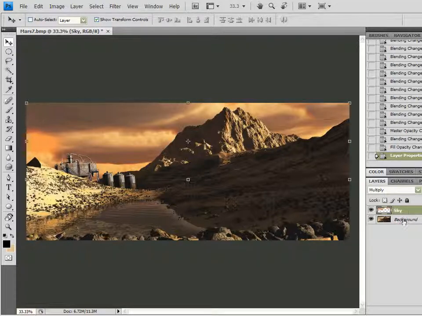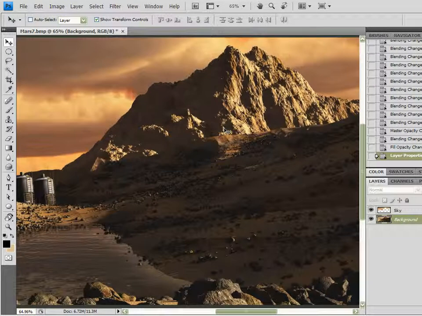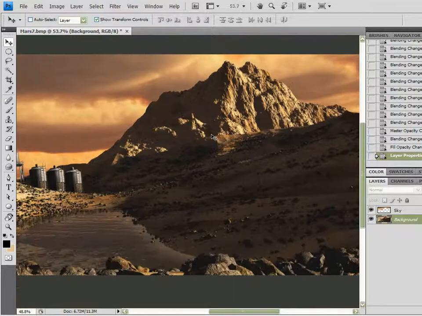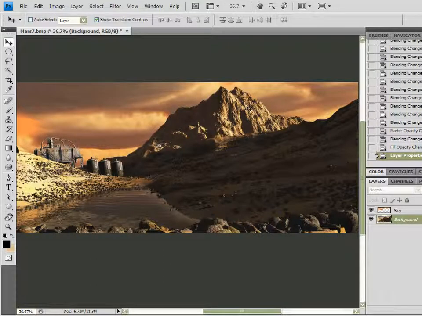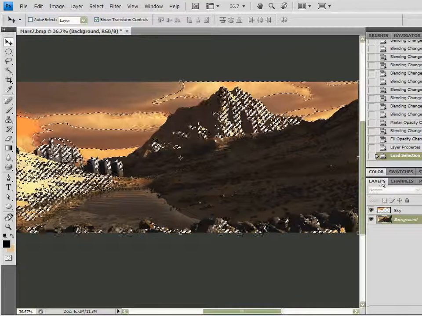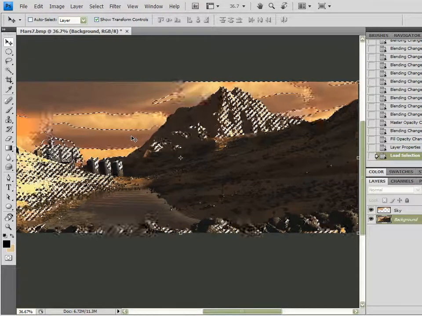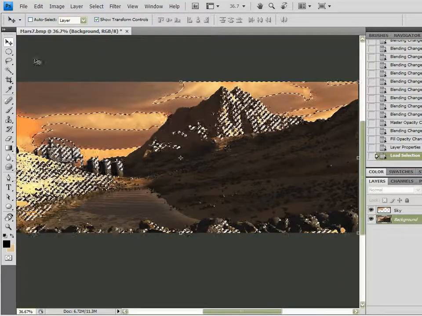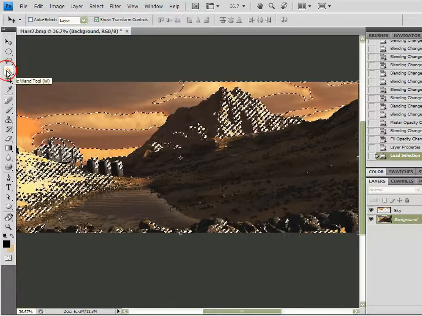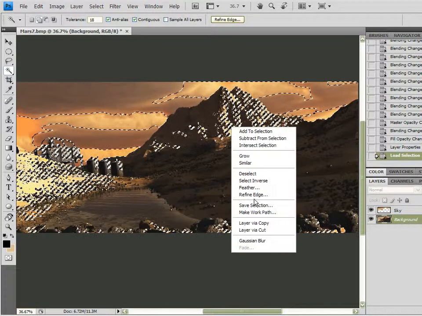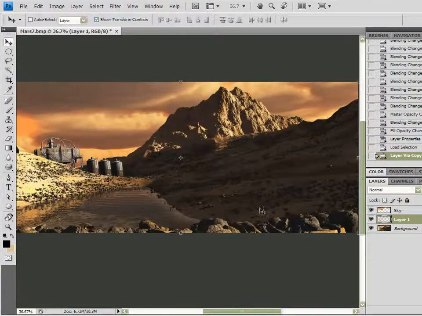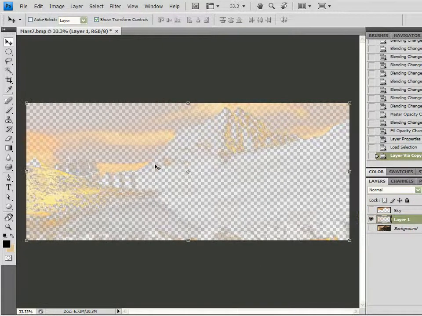Call it sky. Come back to my background layer. Now what I want to do is increase the specularity or the highlights of the bright areas in my scene. So come over here to my Channels tab, hold down Control, click on the RGB channel, and what that does is it selects the luminosity value of that area. In other words, it selects all the light-colored pixels. Now, I can grab my Magic Wand tool, right-click, create a copy of that, and turn everything off, and there is the lightness or the luminance of that image, all on its own layer.